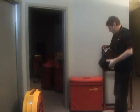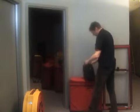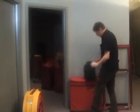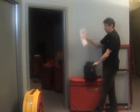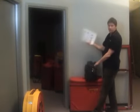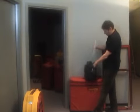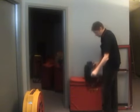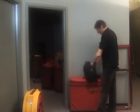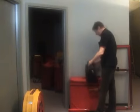So we can take our gauge in its case, set it down there. You open up the case, this little pocket back here, you notice there's a series of quick guides that basically give you all the information in written form that you need. It's very important that you follow these and keep them with you. There's also a power cord in there which we'll be using, and a cloth which we'll be using as well. So we'll get that set up and ready to go.